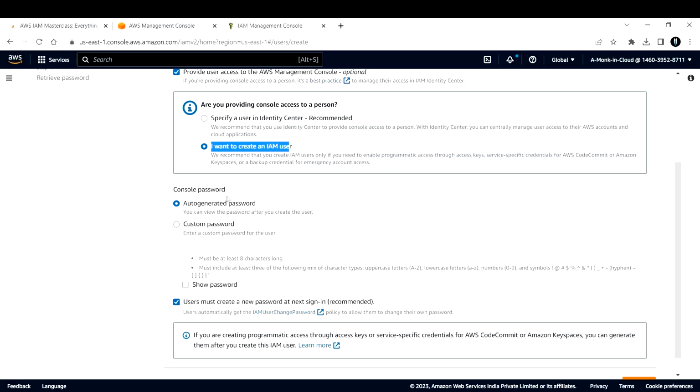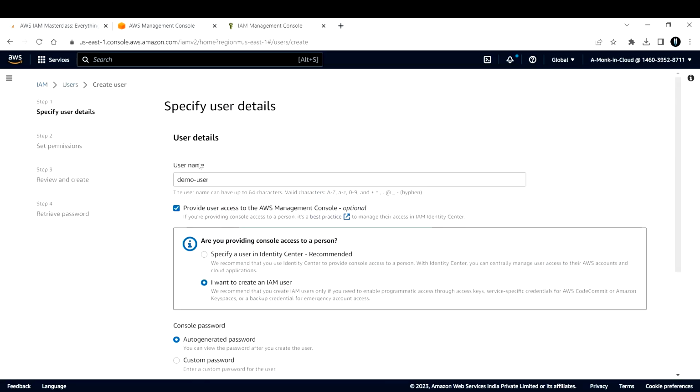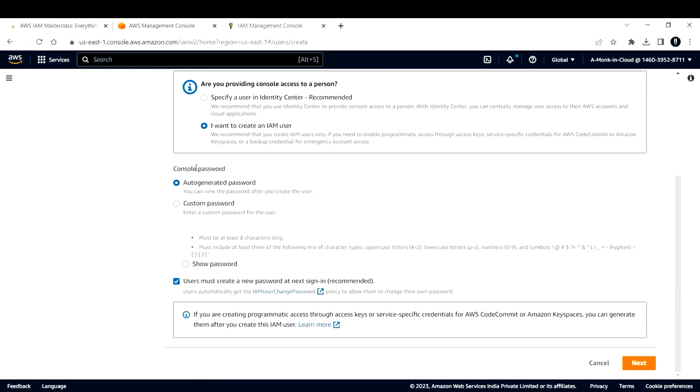Okay, next. So you need to provide a password for that. We have provided the username, and at the same time you also need to provide a password. Whether you are going with an auto generated password or a custom password, you can select that here. I'm going with a custom password here. If you want, you can verify that by clicking on show password.